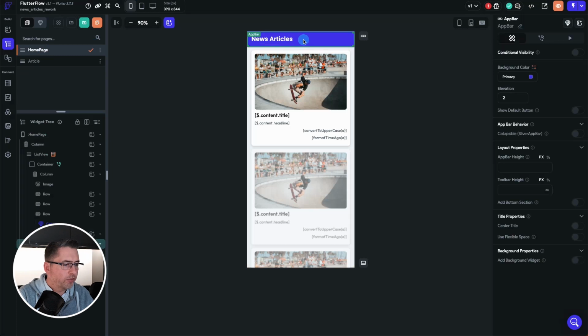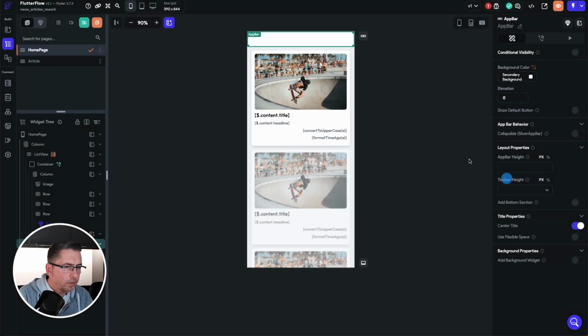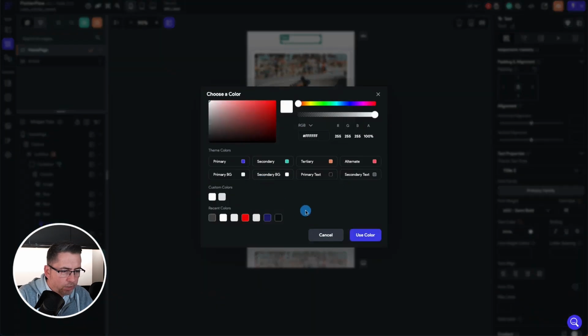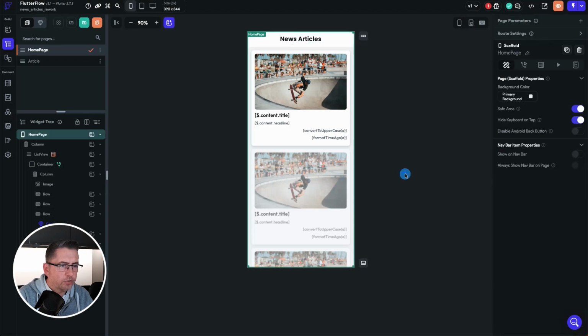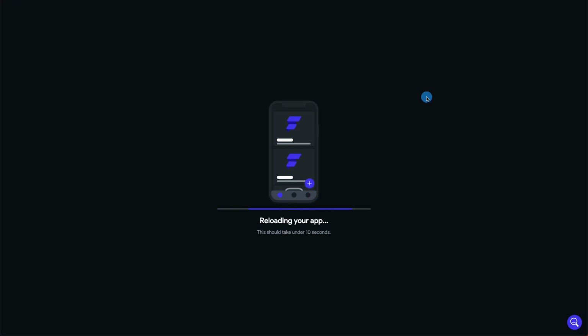Let's just on the top here, let's just center the title. Let's get rid of the actual elevation that we've got here. We don't really need that. Just hit 0 on that, and then on the primary color, let's just make some changes there as well. Let's just change the value here. So it's just going to be, say, secondary background, and then the actual text itself, let's change that to primary text. That's good. And then we've got our article. Let's do a quick reload. Let's make sure that looks a little bit more pleasing.